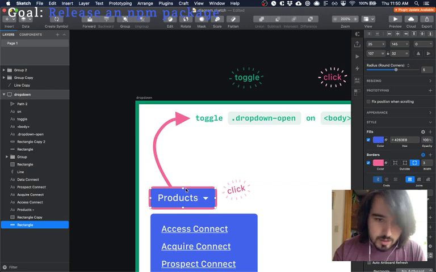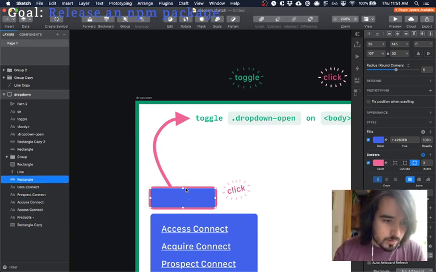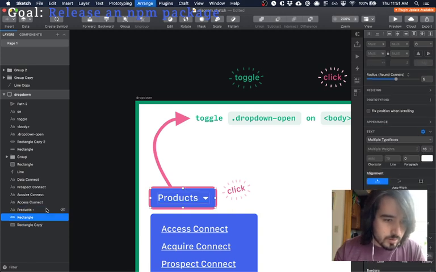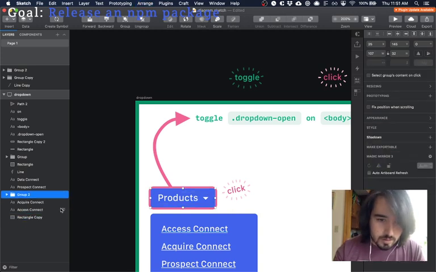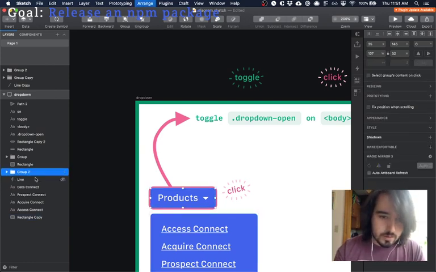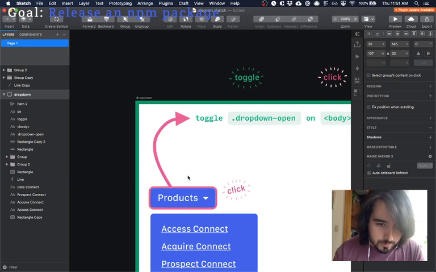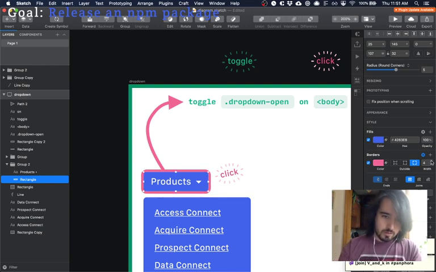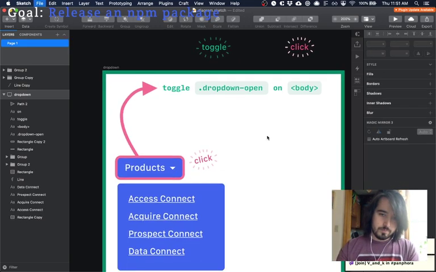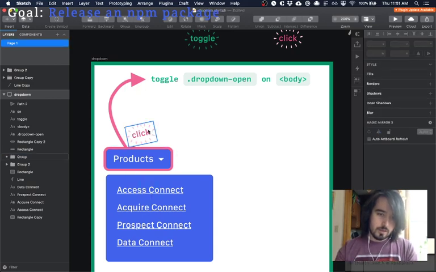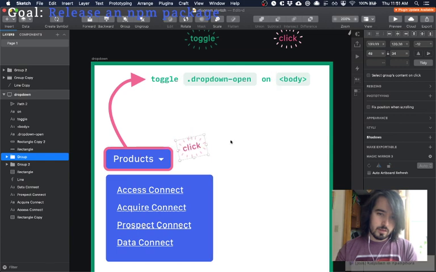And now we need to make this come forward. Oops, I left my products behind. Group these. Come forward, please. Wait, what is this? Oh, okay, that's fine. Group these. Okay. And we've got a width of 4. Now we can do click here, or should we do click here?